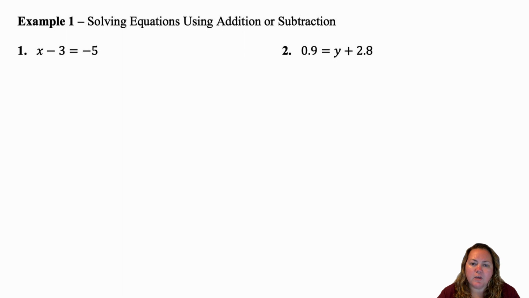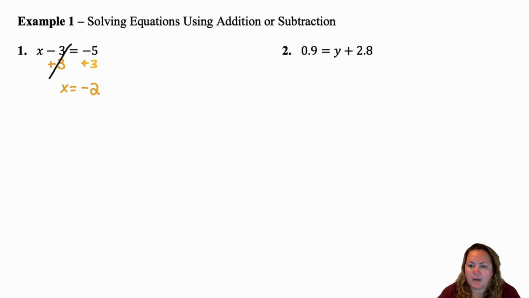All right, solving equations using addition and subtraction. I want to solve my first equation for x. I want to get x by itself. It is currently connected to a 3 by subtraction. I want to undo that subtraction, so its inverse operation, its opposite, is addition. So I'm going to add 3 to both sides. Whatever I do to one side, I have to do to the other to keep it in balance. So negative 3 plus 3 becomes 0. I'm going to cancel that out, and I get x equals negative 2.